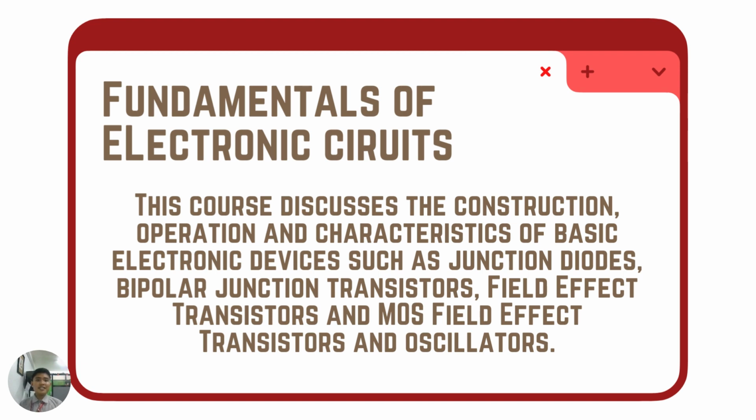Okay, so the BJT is a type of transistor that uses both electrons and holes as charge carriers. A signal of small amplitude, if applied to the base, is available in amplified form at the collector of the transistor. Yes, because that is what we mean when we say amplification. We want to put in a small signal and amplify or magnify it so that it becomes a larger form of that signal. Okay, so that is what a BJT does.